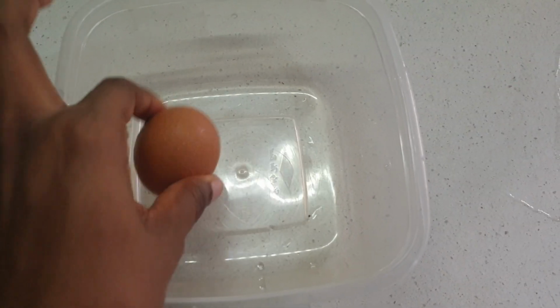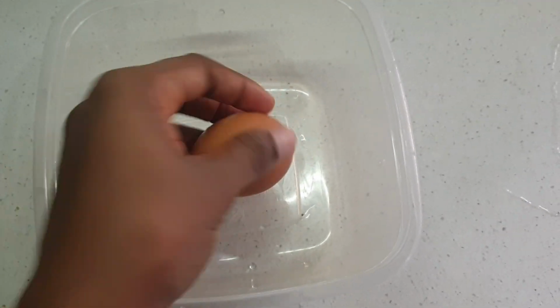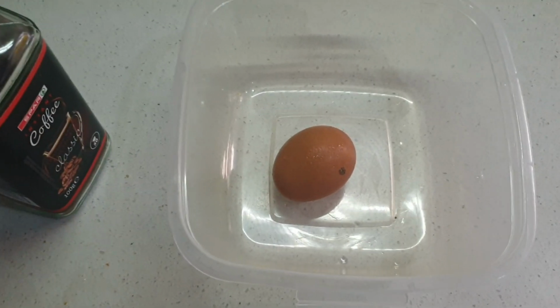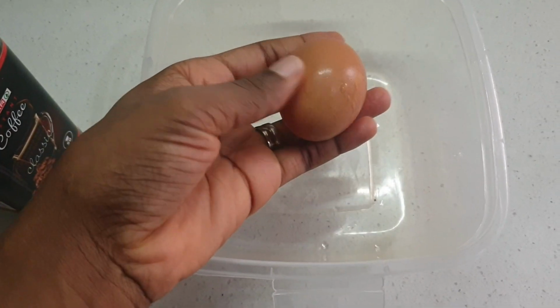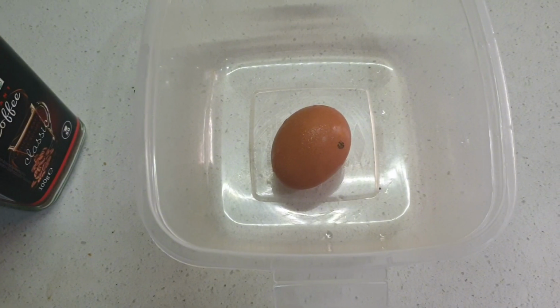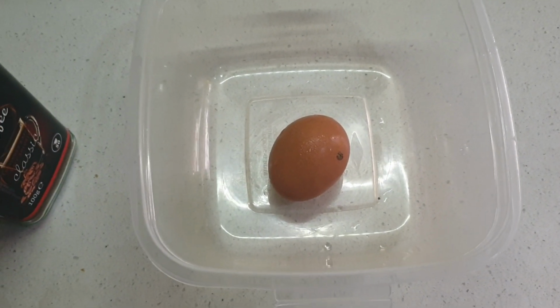Hi guys, so in today's recipe I'm going to be using egg and coffee for a treatment. I've already washed my hair, so I'm going to apply this on my hair and allow it to soak.